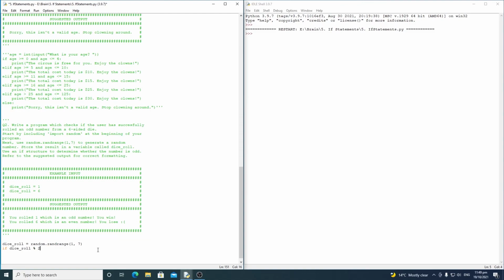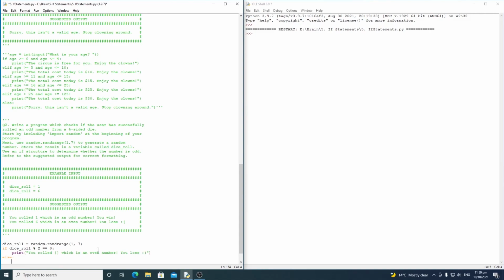So if the dice roll mod 2 is equal to 0, what do we want to do? Essentially if the dice is even, we're going to say we lost. So we're going to print you rolled, then the number, which is an even number, and then we print you lose.